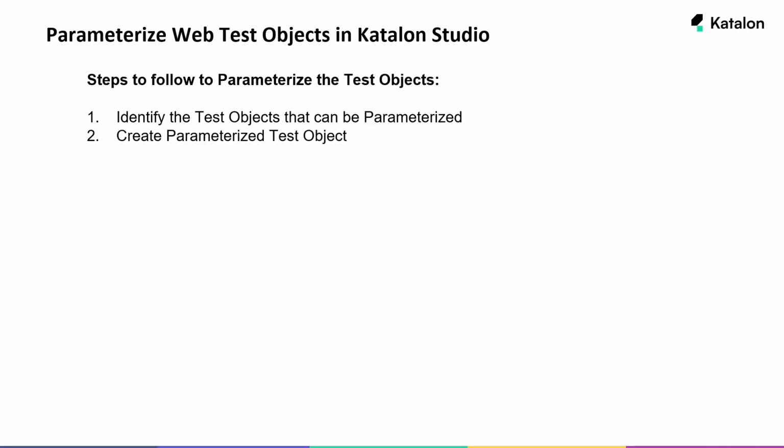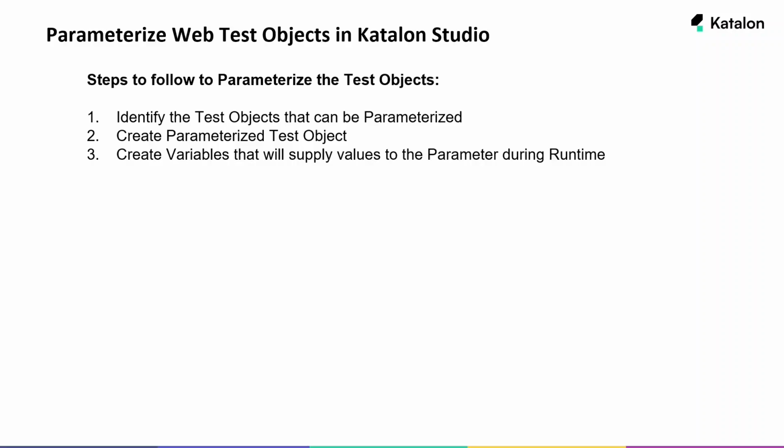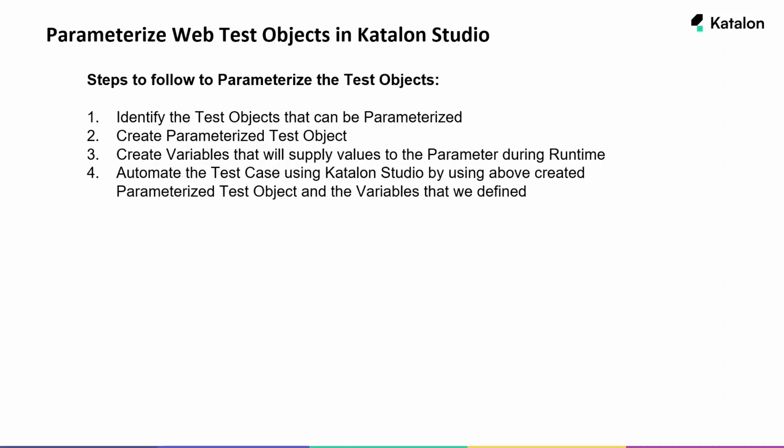And then you need to create a parameterized test object. And then we need to create variables that will supply values to the parameter during runtime. And then we need to automate the test case using Katalon Studio by using the above created parameterized test object and the variables that we defined.